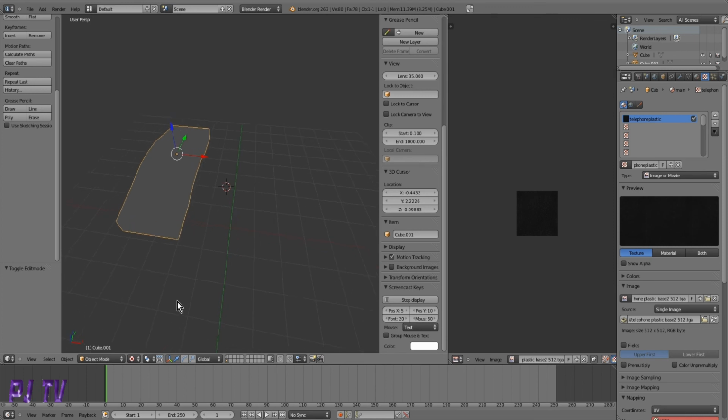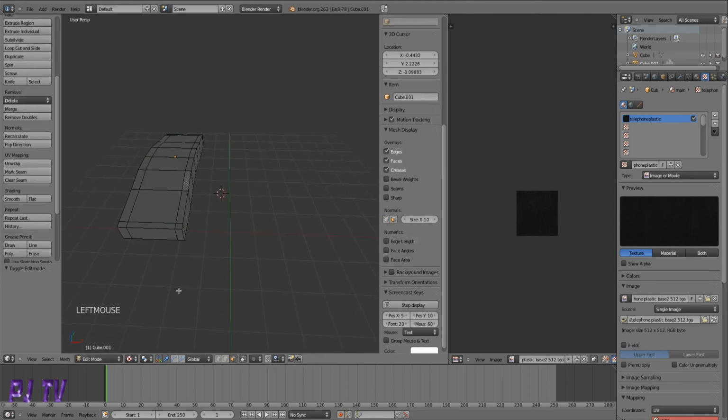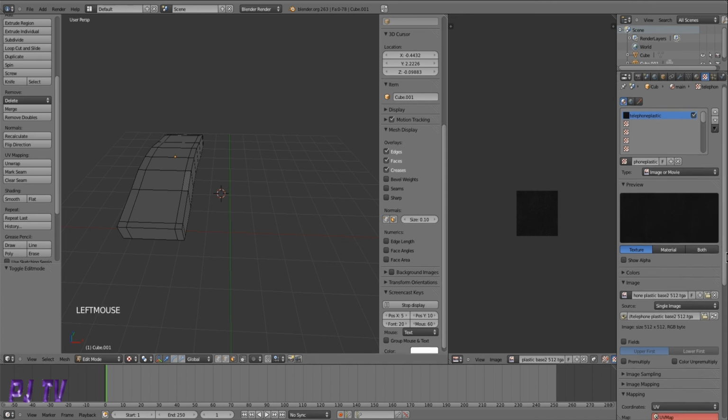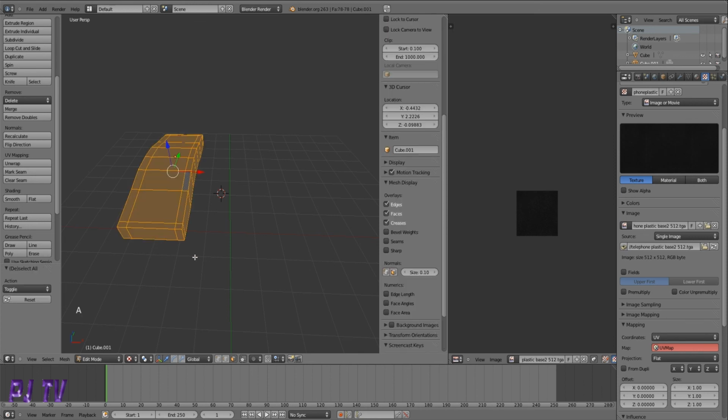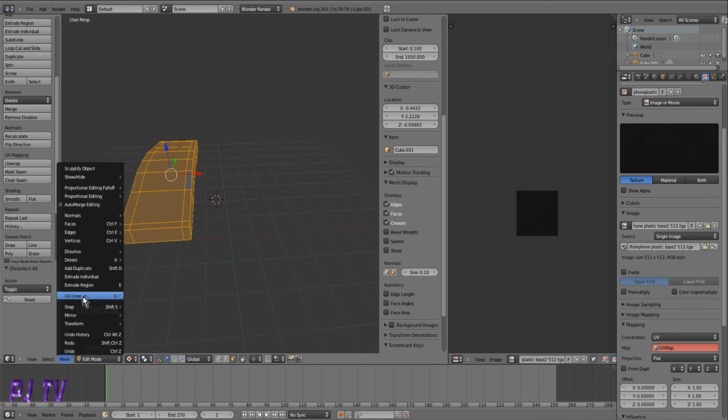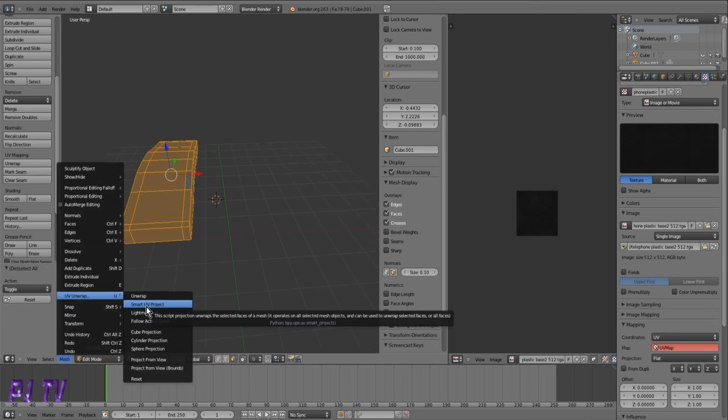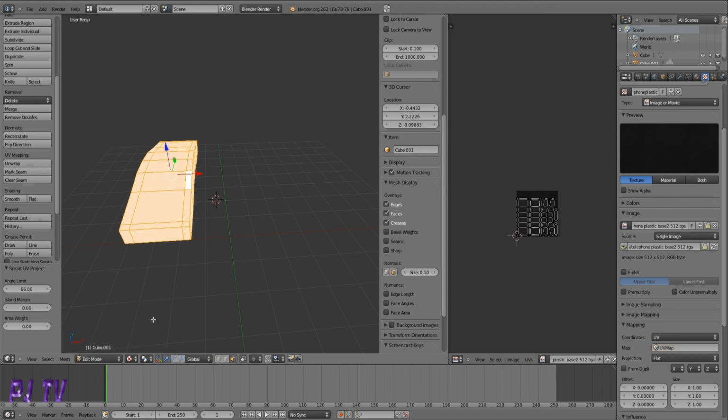Now we're going to do the receiver, which is a second object, but it has no UV map yet. So we're gonna unwrap it. Now this one, I'm just gonna use Smart UV Project.